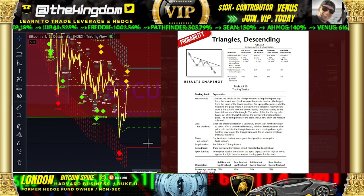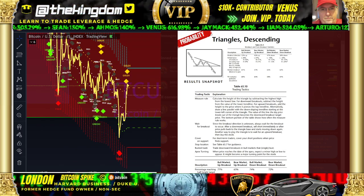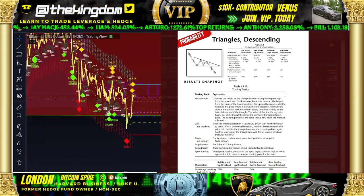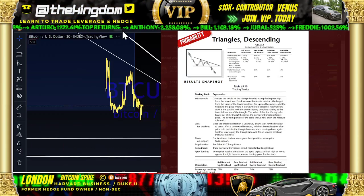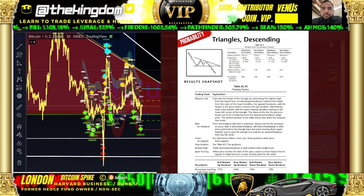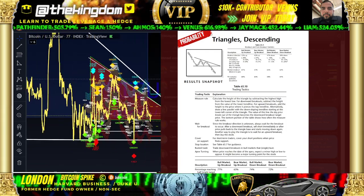So what I'll say is this: when we're stuck in the middle, if we're looking at a 42-58 split, we really like to take advantage of trades that are more in line with probabilities of, say, 70-75%. If we could get into a trade that has an 80 to 85% probability, then we're really excited about that trade. While we're cutting sideways, in an almost even keel split, a 42-58, it's close to 60-40. I just personally want to tell you the truth: as we talk about these probabilities, I really like to see 70% or above.